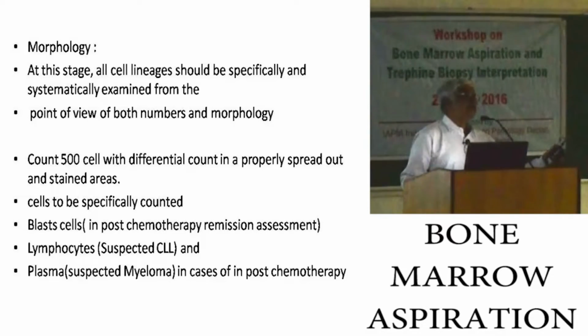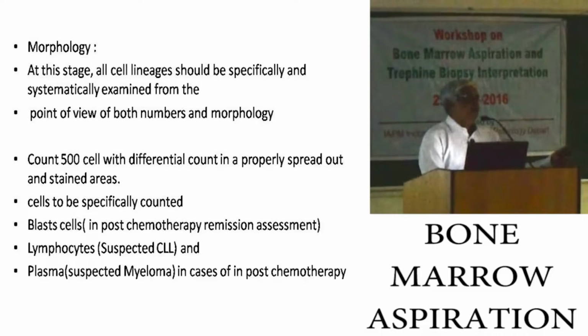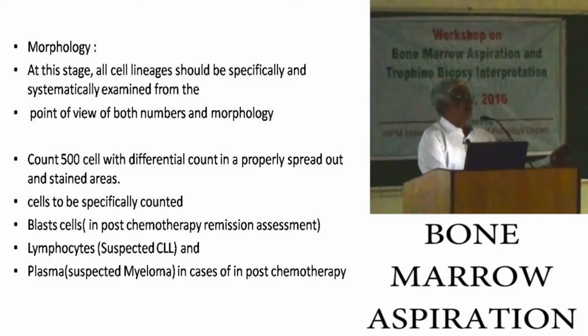And those cells are to be specifically counted. As far as the myeloid cell counting is concerned, many of the books or authorities are advising that you should not include the mature cells of the myeloid series. Why? Because if the cell count in the peripheral smear is more, then those cells from the peripheral smear are counted, because invariably the aspirations are mixed with blood.